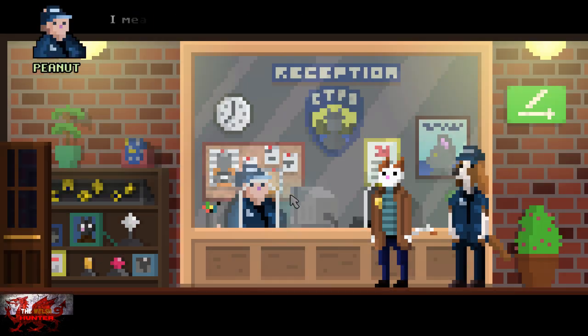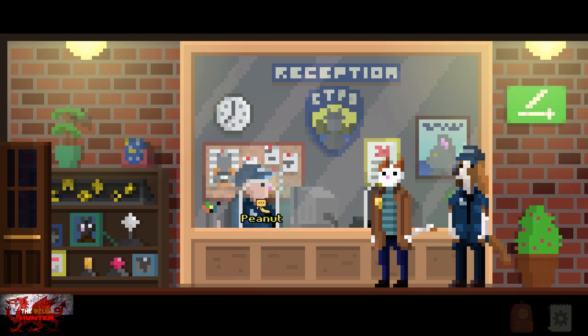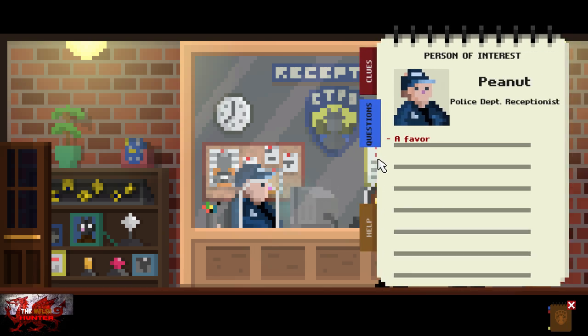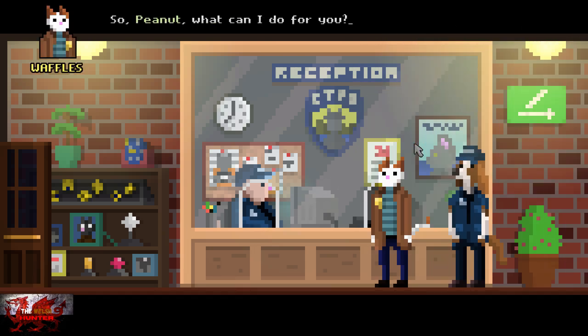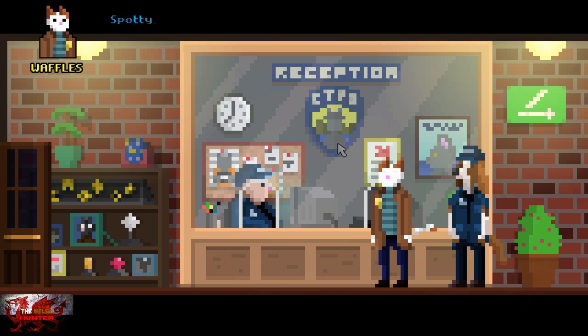Oh, no, Margaret Thatcher. She is pretty much where she belongs. Evil woman. Right. We are going to speak to Peanut there, the officer behind the reception. Choose a favour. Money can buy many peanuts. And he's going to give us a key anyway, the police key, which will come in handy once again.